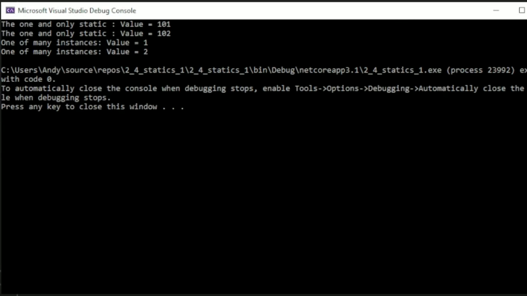Object 1 was then created from the class. Object 1 receives and stores its own instance copy of a variable which we set to 1. As the object is being created, its constructor increments the value of the variable that belongs just to the class, so it now has a value of 101.